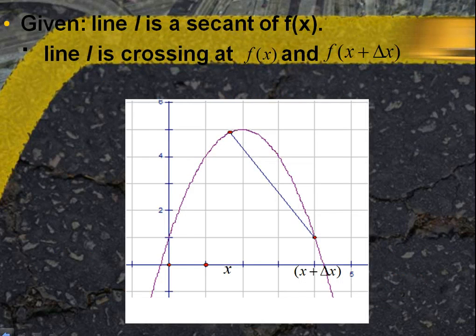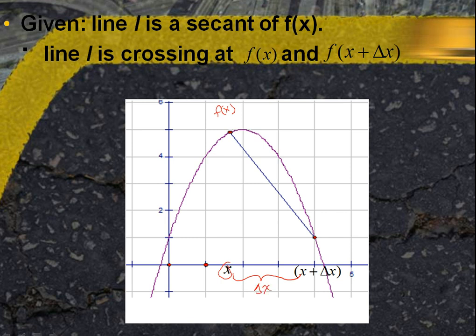Now I want to talk about the tangent line problem. So let's talk about what we have on our graph at the moment. We're starting with a graph of f of x, and I have my first x value right here, and right up above it I have an f of x. It's considered my y value. And then I go a distance away, and we're going to call that change delta x, the change in my value of x.